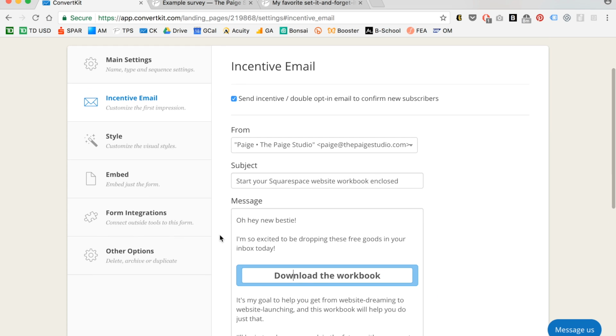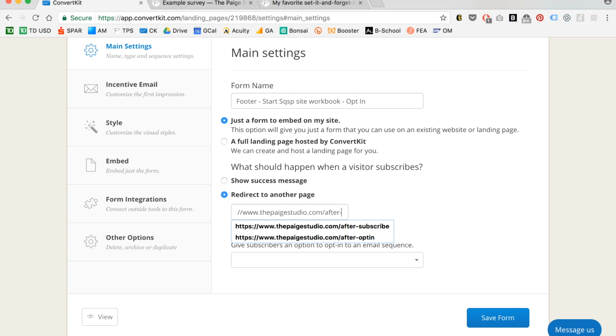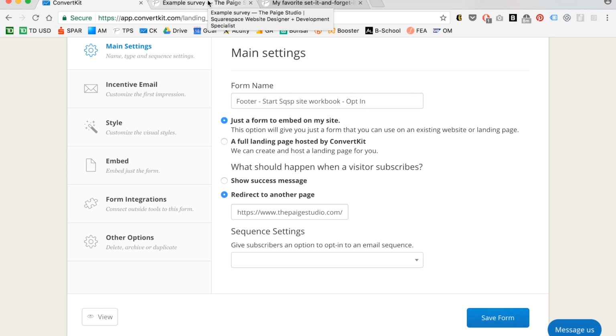The other thing we need to do is go over to main settings and then redirect to another page. I have my actual one in here right now, but for this video, it was example/survey. So I took the URL of my new survey page and I put it in here. So when someone opts in on my website to this opt-in gift, it's automatically going to redirect them to this new page. So I'm going to click Save.